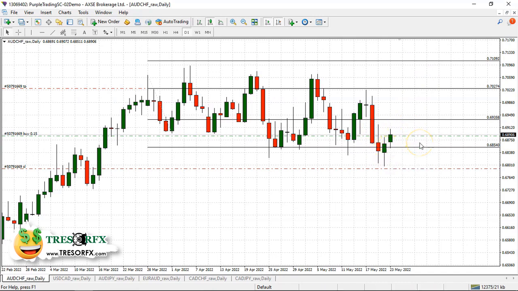As you can see, we pulled the trigger, 15k right off the bat, stop loss level 67.90. It's going to be super interesting to see where this is going to take us. Second attempt on the Aussie Swiss franc. Since we didn't take any damage last time, we can easily jump right back into it.